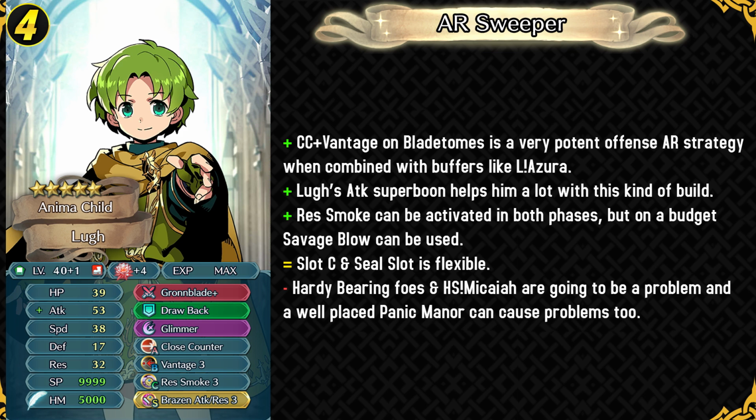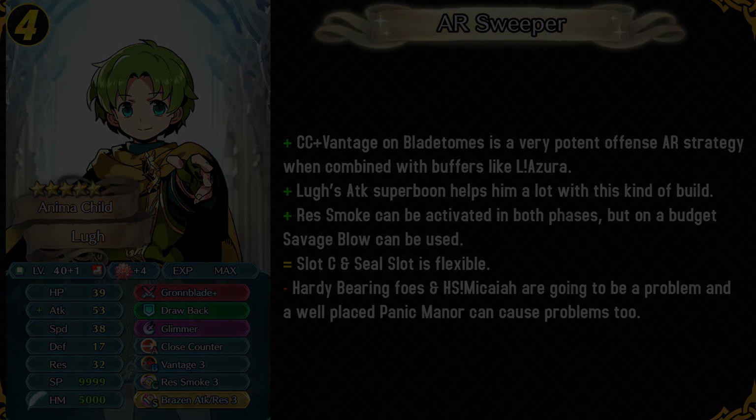So you definitely have to watch out for the Hardy Bearing foes and Red Micaiah, of course, which are going to be a big problem. And you also have to keep in mind that Panic Ploy can mess up this kind of build. As I said, if he does get demoted, then he can definitely use the super boon and have plus and merge. Extremely useful for Aether Raids.